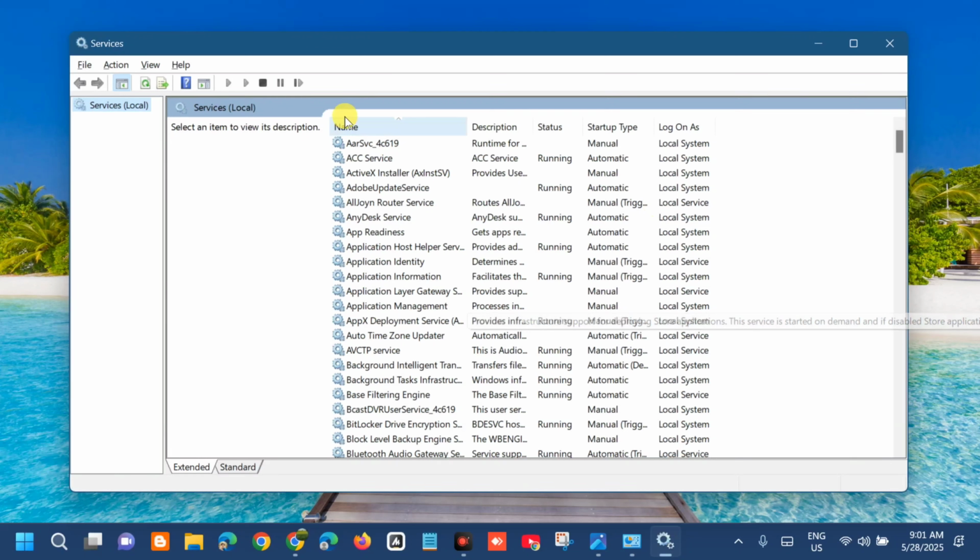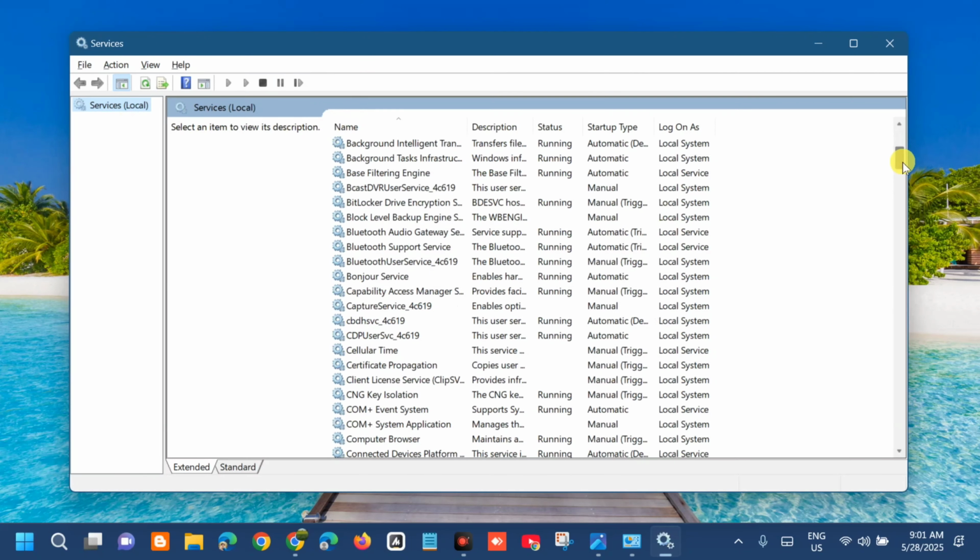Once you open Services, on the right side, locate and find the Background Intelligent Transfer Service.